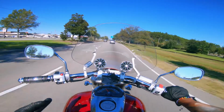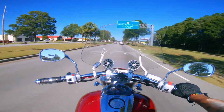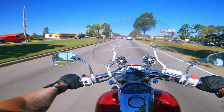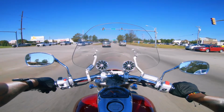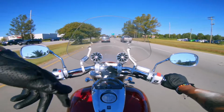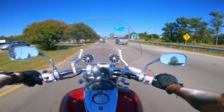So I ride those a little differently than I ride a bike that's mine or family members' or friends', because again, those are demo bikes, you might as well say. So I'm not going to just be out here ripping on those. The FXDR and the V-Rod and the Fat Boy and the Fat Bob, they all put a smile on my face when you grab that throttle as well. But I just can't open it up the way I'm opening this baby up.